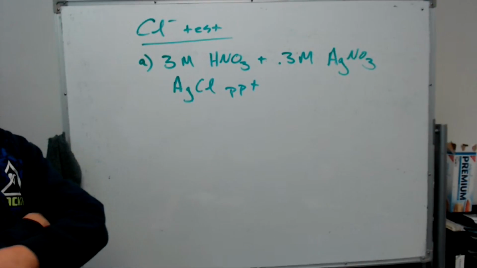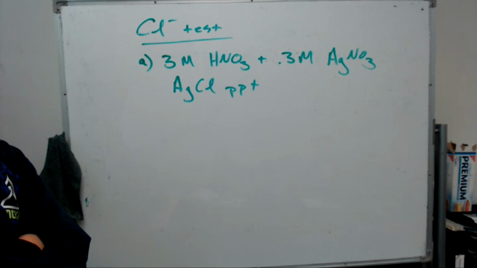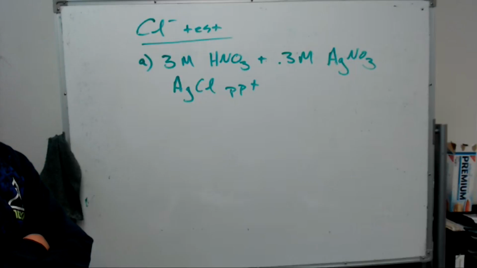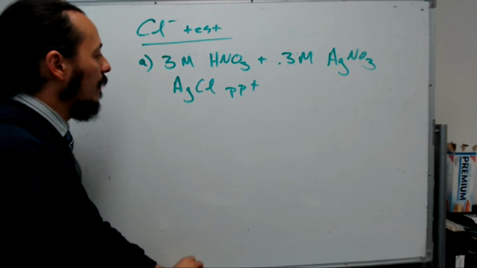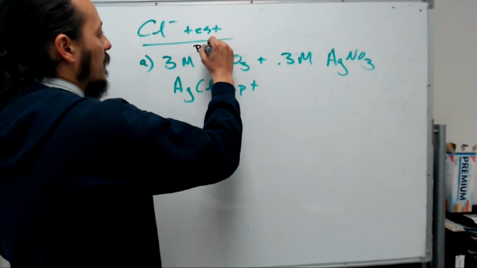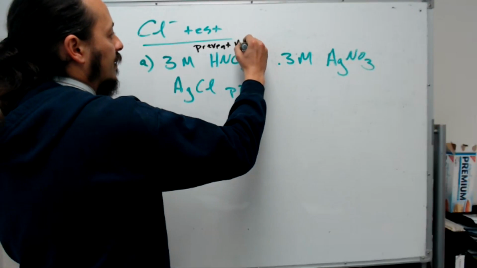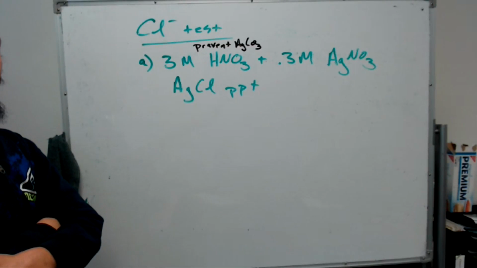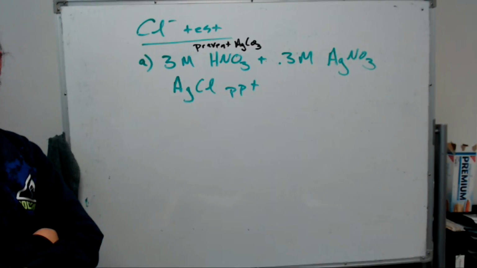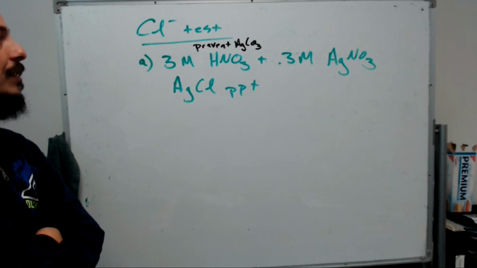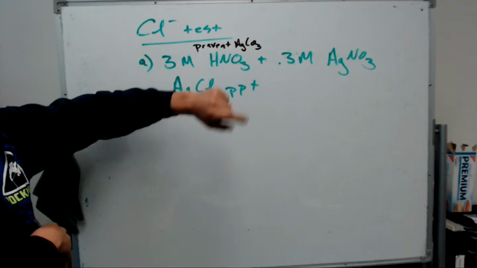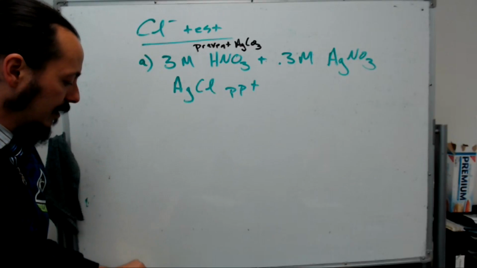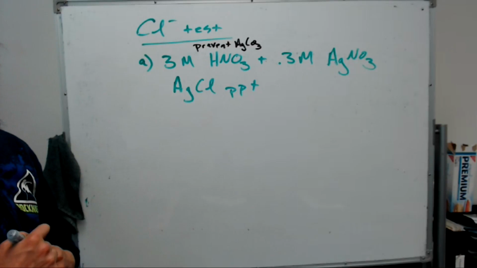Funny thing, why do we add the nitric acid? I'll give you a hint, carbon dioxide. Oh, that's so we didn't form the carbonate. We're preventing some precipitation. Yeah. The only reason you're adding the 3 molar nitric acid is to make sure that you don't have any carbonate ions in solution. Because if you did, you would precipitate silver carbonate rather than silver chloride. You'd get a false positive, essentially. So part A, all we're doing is creating the silver chloride precipitate.